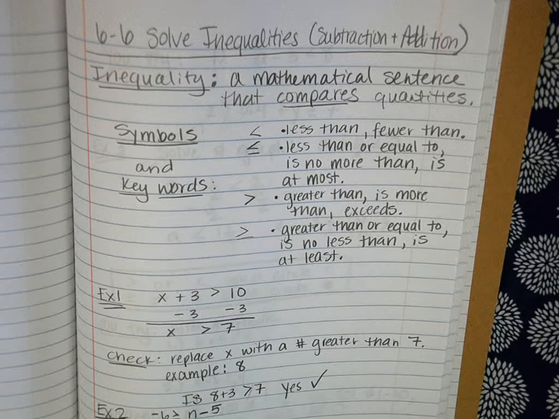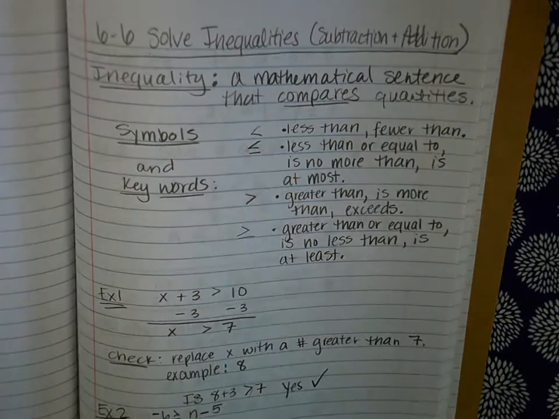Yeah? So is it always 8, or is it just...? No, any number, whatever you got here. If you said x is greater than 7, then you would pick a number greater than 7. You could put 10 there. You could put 1,000 there. Any number greater than 7 would work. But you might as well put 8, right? It's just the next number. Okay? All right.